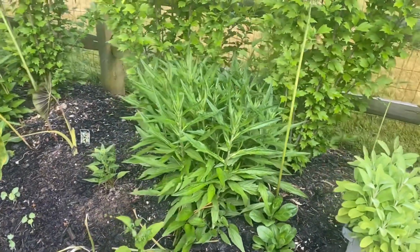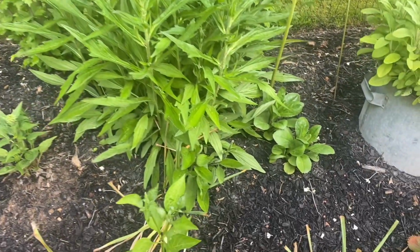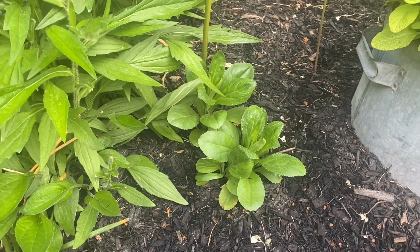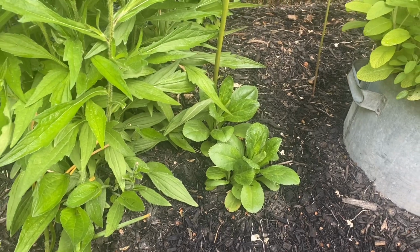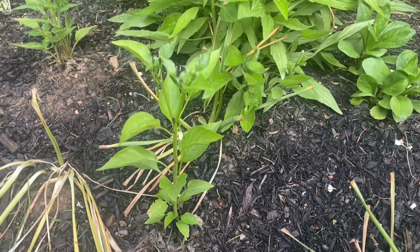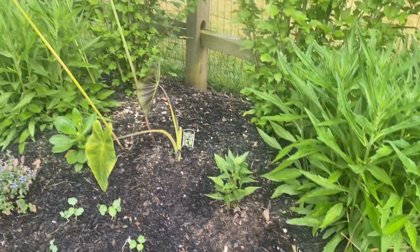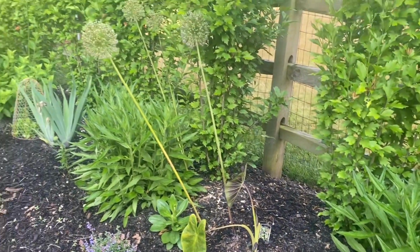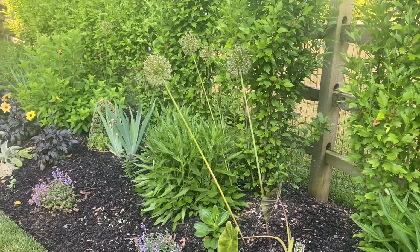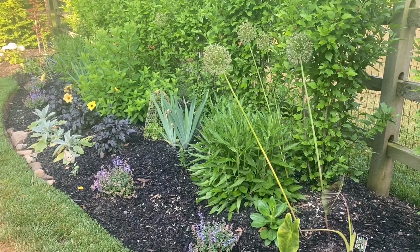This is a big clump of black-eyed Susan. I have a daisy, just a traditional daisy coming up in there. I did a lot of transplanting in the fall, and splitting, so some of my plants aren't very big yet. Jalapeno, intermixing my vegetables with my perennials. I still have some allium that are up. I want to put a marker in the ground so that I remember where all my allium were, so I can add some more for next year so I know where to put them.